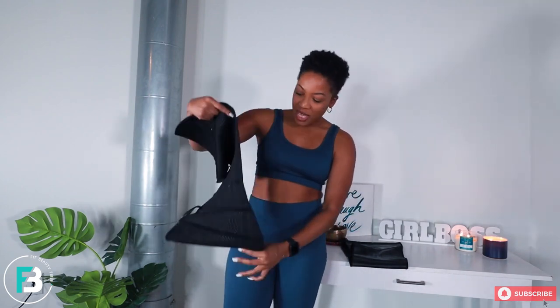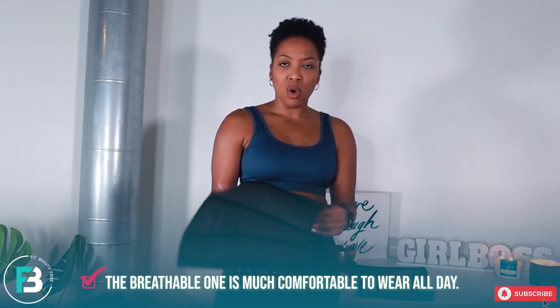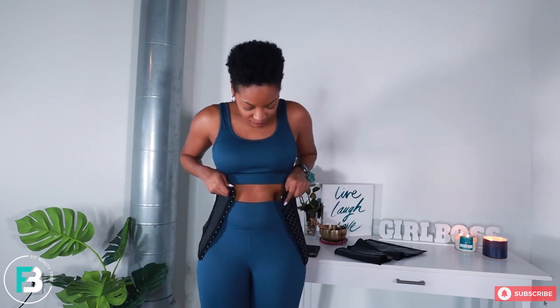It's fine. Yeah, so I thought I lost it, so I bought this one instead, and I actually like this one better because the little holes make it more comfortable to wear all day than wearing this. All right, so let's try this on. Now, I am a small in both of these, but this one is a little bit tighter than the other one, but they're both a small. This one is a little bit harder to put on.